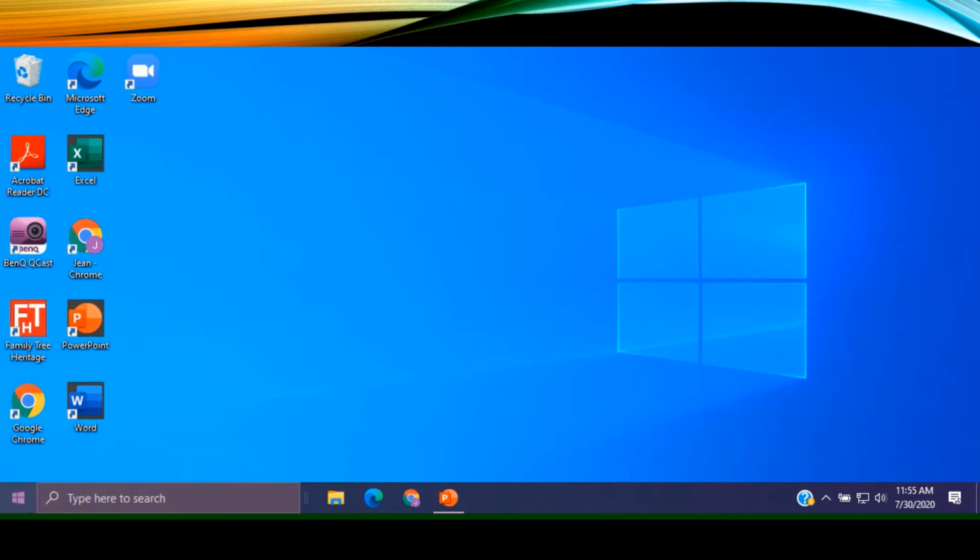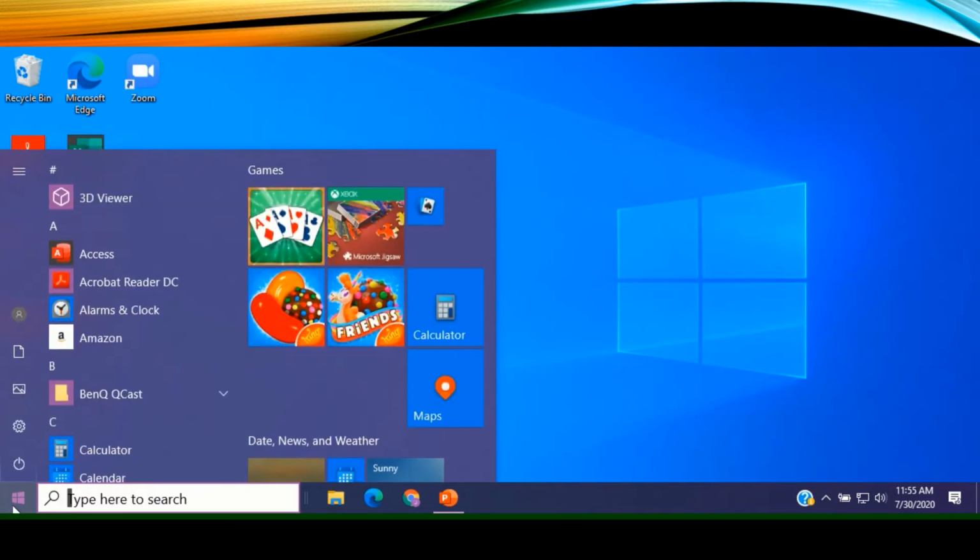Now that we've got that accomplished, we can click on the Windows icon to open up the Start menu. My screen is now showing all apps on the left-hand side and tiles on the right-hand side of my screen. We can now create a desktop shortcut. Let's say we want to have quick access to the calculator. You can create a shortcut on your desktop by dragging and dropping the calculator application icon to your desktop.